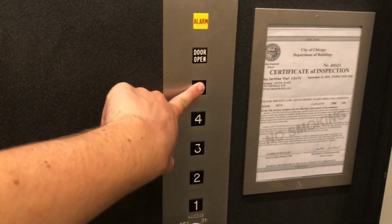This is a passing of some apartment building in Chicago, Illinois. This is a Barnard elevator. It's a Barnard Escadrome elevator with C.J. Anderson square block buttons, and this one's original, nice.